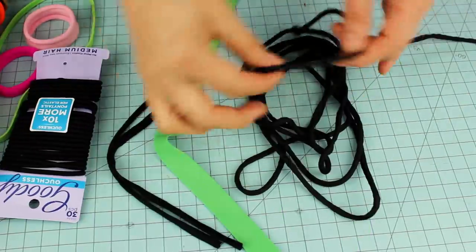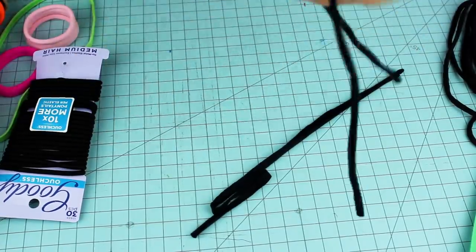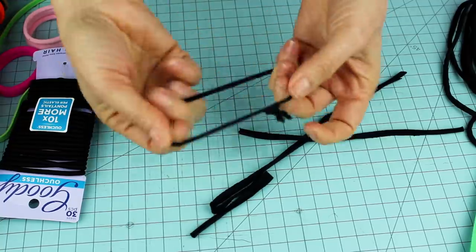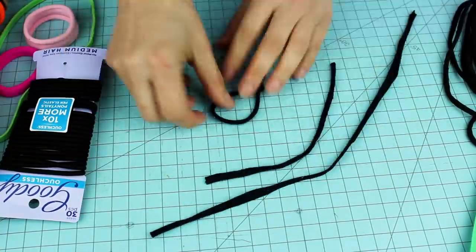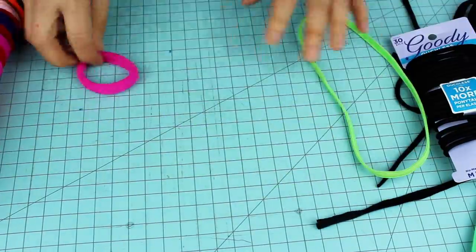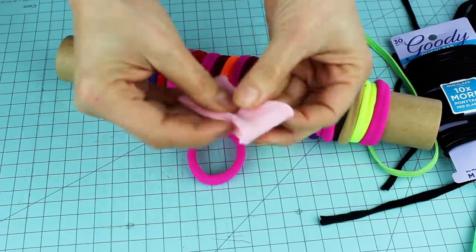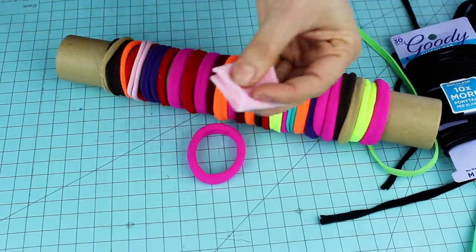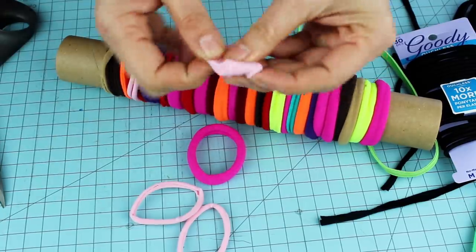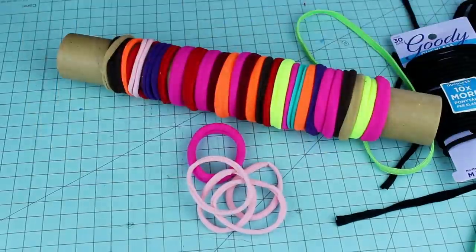And for the ear holders, you may use any of these. If you cannot find elastic, you can use ponytail holders, t-shirts or legging strips. They are elastic and very soft on your ears. Shoelaces, thin fabric strips, ribbon or similar. In this case, I'm using very soft ponytail holders. These ones are very thick but also very elastic. I cut them in four. With one ponytail holder, I can make two face masks.